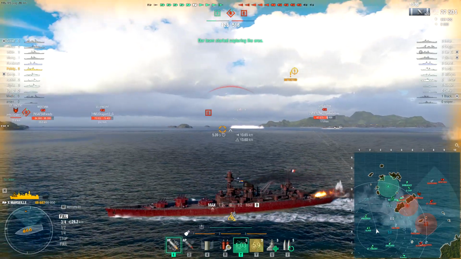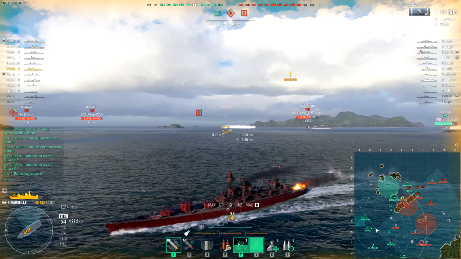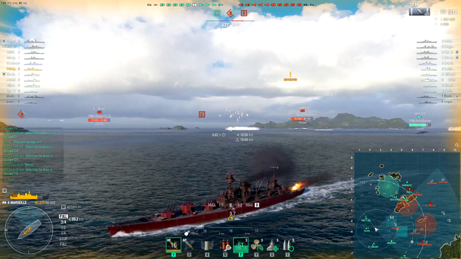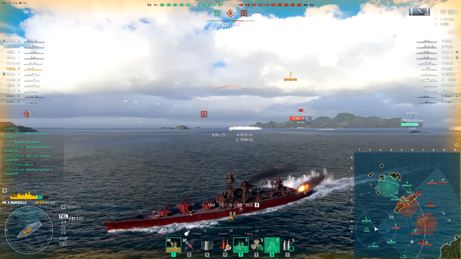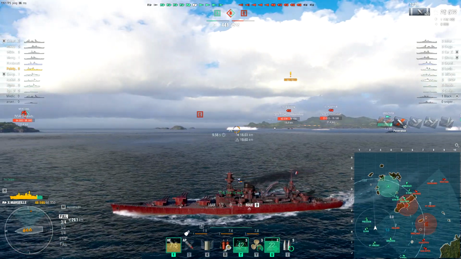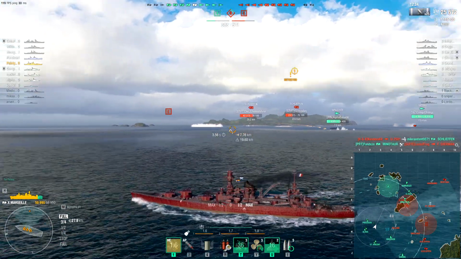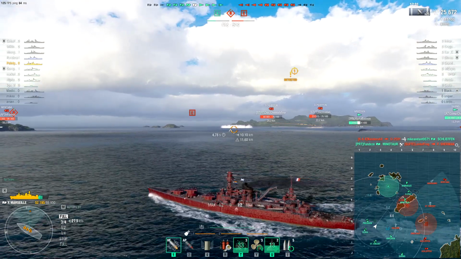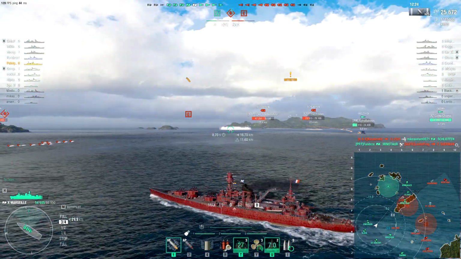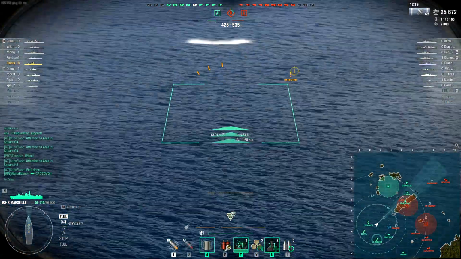Getting unspotted would be nice, but it's not going to happen when the Halland is relatively close. Try taking a shot at that guy. AP might actually be better here, but on the other hand, with the Smolensk, it might just completely overpen. Right, garage is spotted. There's more Halland torps. Oh yes, hello. Is this a different sub? Oh, this is a different sub.